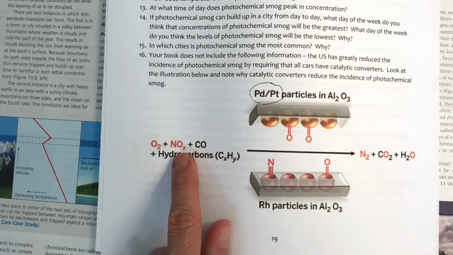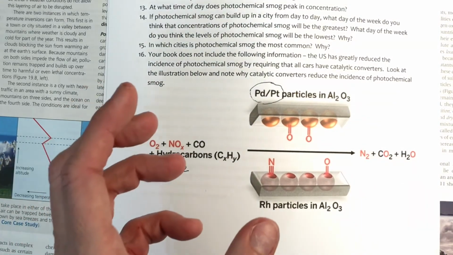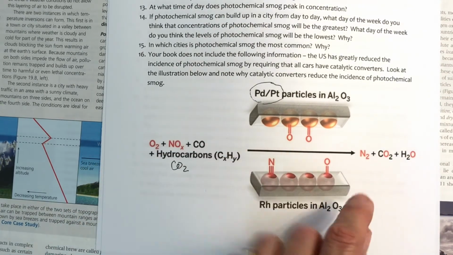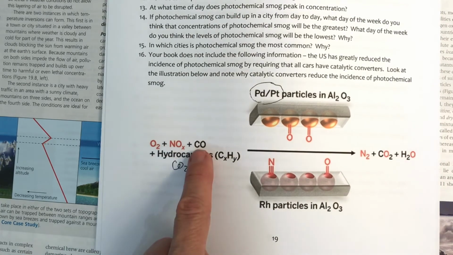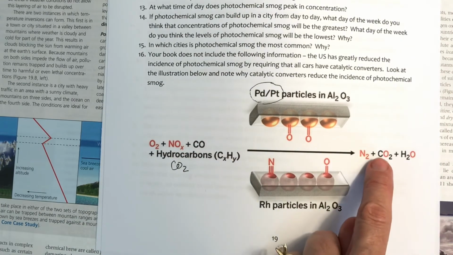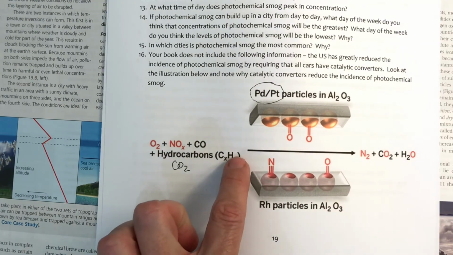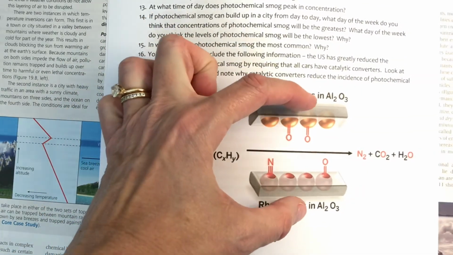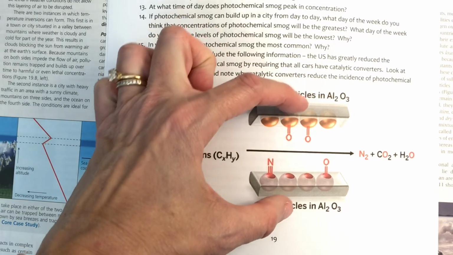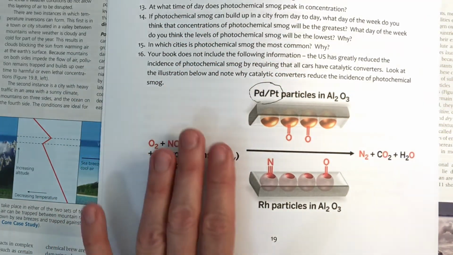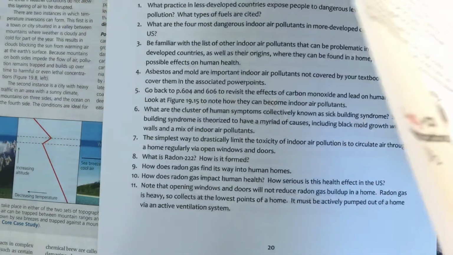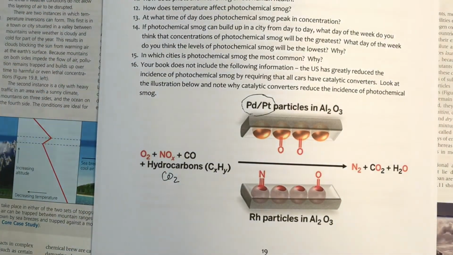But miss, there's nitrogen over here. Ha ha ha. That is the cool part about chemistry. The fact that it is there doesn't matter. It is the form in which it comes. All of that carbon monoxide and hydrocarbons is converted to carbon dioxide. And then those hydrogens then become water vapor. So again, because we have mandated by law that we have this in the United States on our tailpipes, we avoid a lot of the smog that we used to see before these became required. I do believe that that is the end of our little photochemical smog section, so you're done.